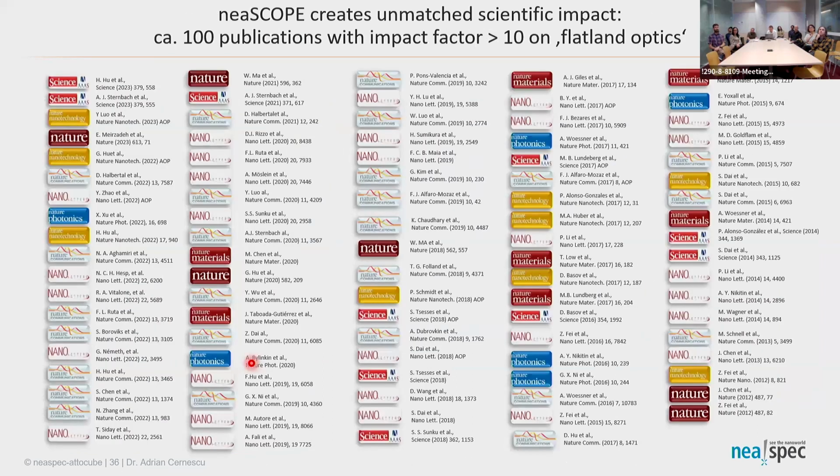Now, I want only to show this slide with publications which were measured on 2D materials. And I have to say that some of these publications were measured with the setups that are installed here in Melbourne. I should update this with more papers, but there is no space on the slide anymore. So you have to believe me, there are actually more than 100 high-ranking papers on 2D materials with this technique.